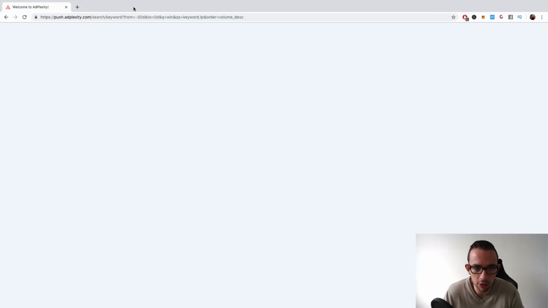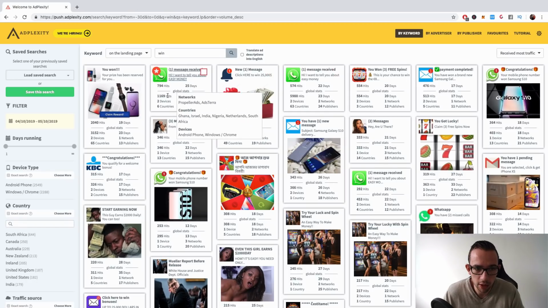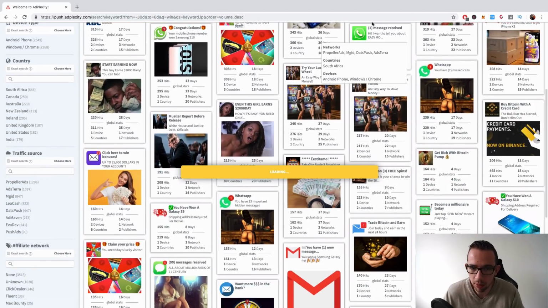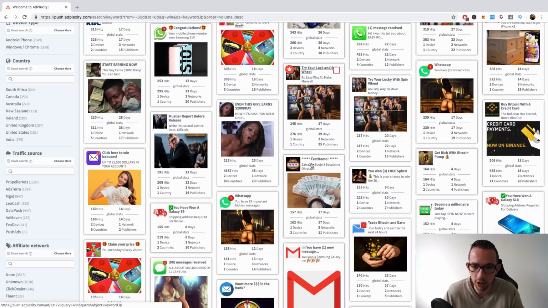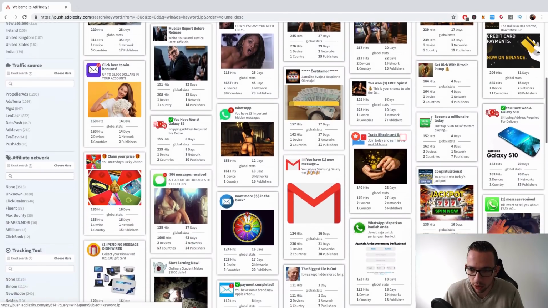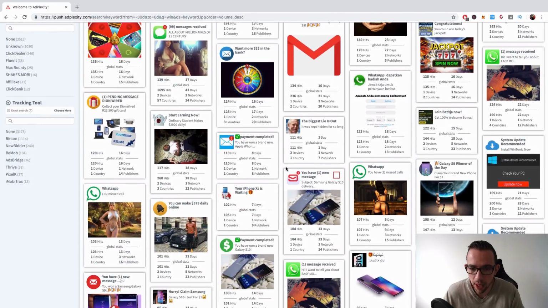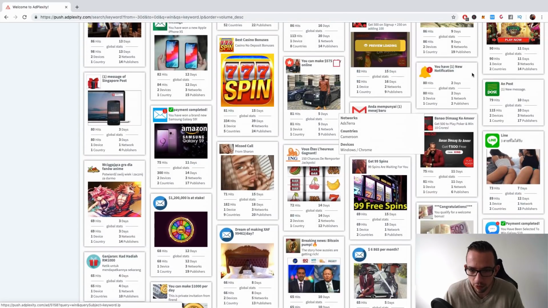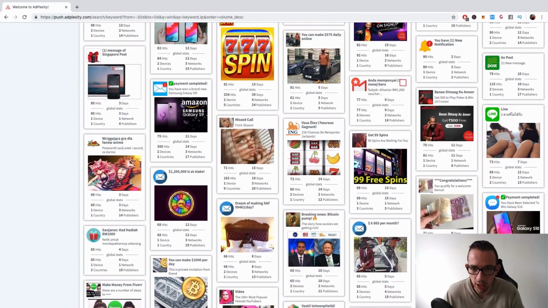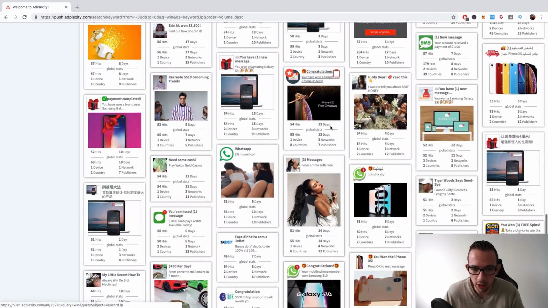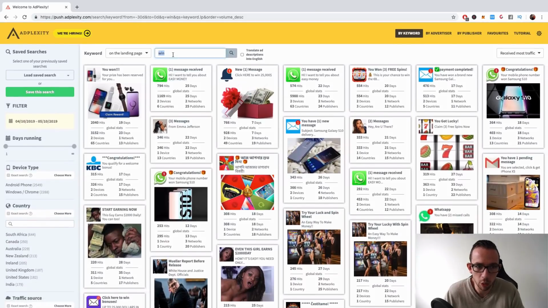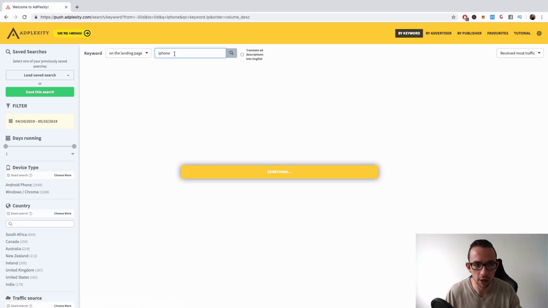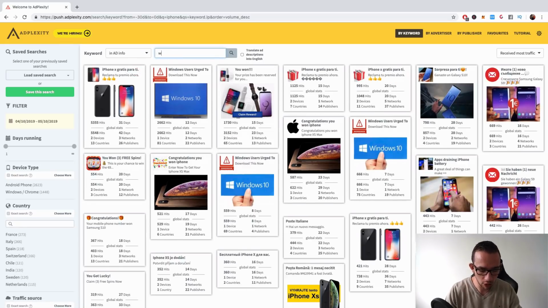Not too interesting, but I mean it got 1100 hits. Saying it comes from a tier 3 country, maybe not that interesting, but here again, a lot of casino, Bitcoin, casino. There's a very big pattern where in other spy tools we saw a lot of Nutra. Here we see a lot of casino, dating, make money online. Interesting. And that's also what I did win, right? But let's say if you just want to see iPhone or in-ad info, win.